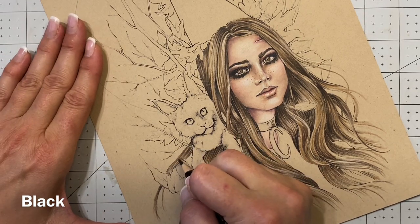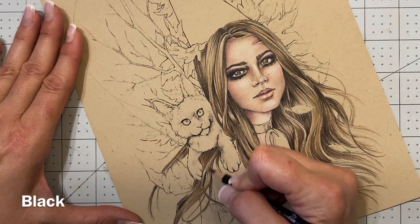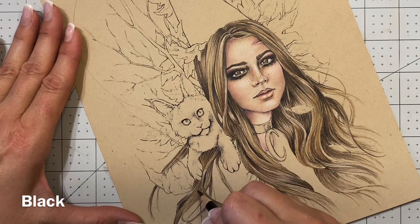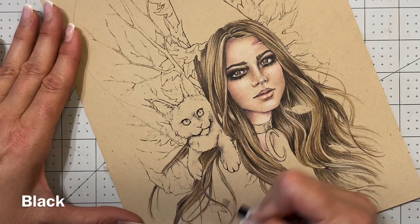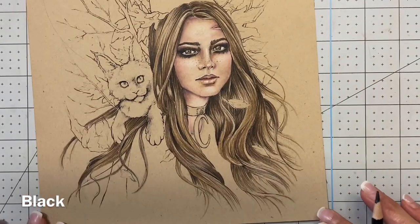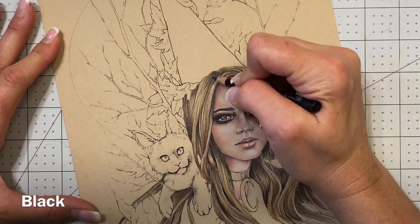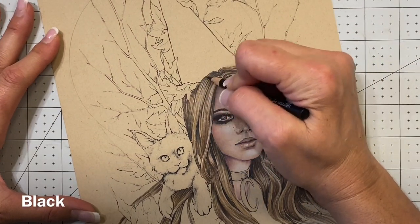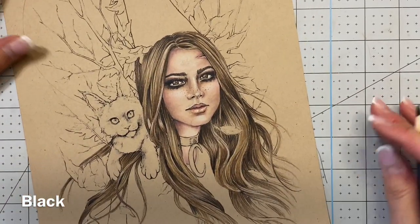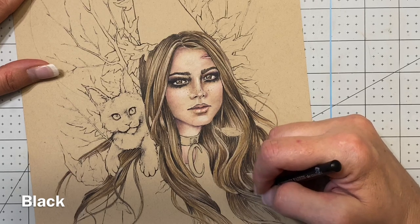Some on that leaf, but I don't think that's going to be a problem. I like this quite a bit. I'm really happy with that. I think I'm going to stop for now with the hair.